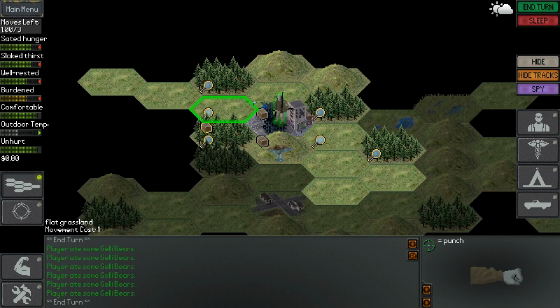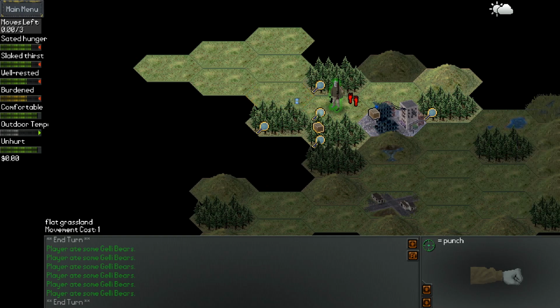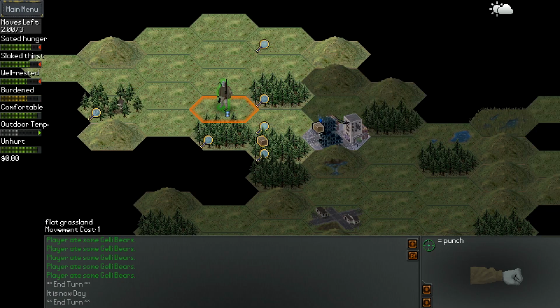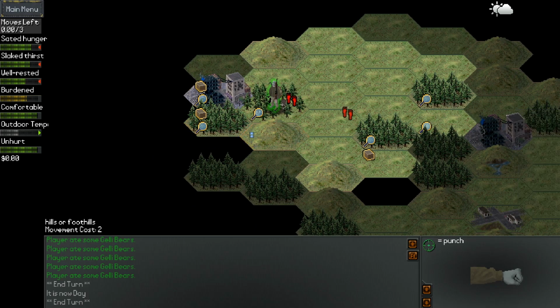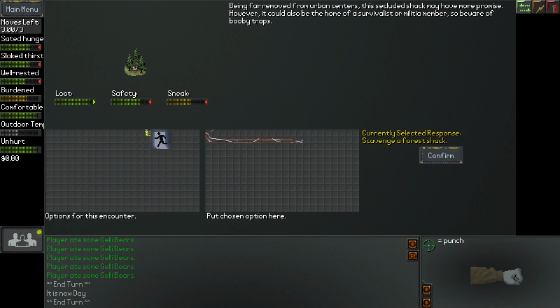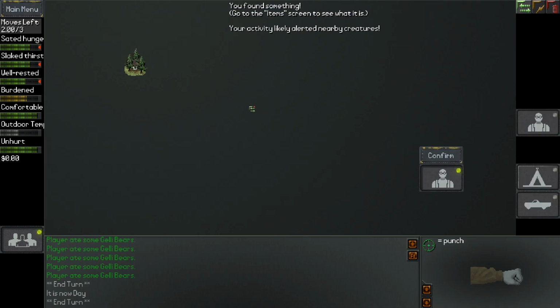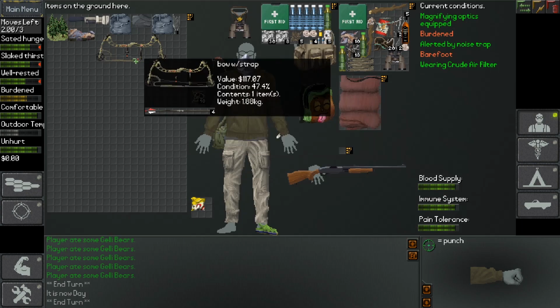How close are we to the corner? We're pretty close to the edge here, which is good. Oh, shack. Oh, and another city. That's very, very good. Come on, just find me. Oh, found something good here. A bow with a strap.